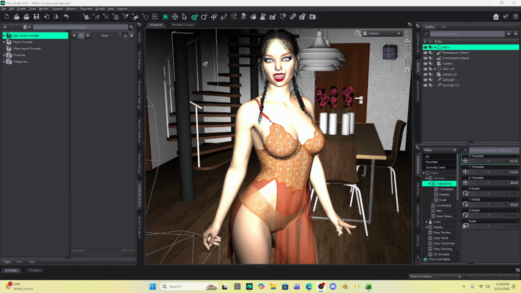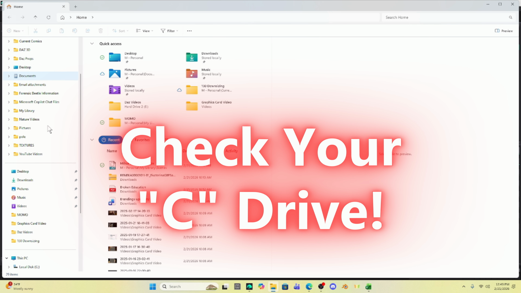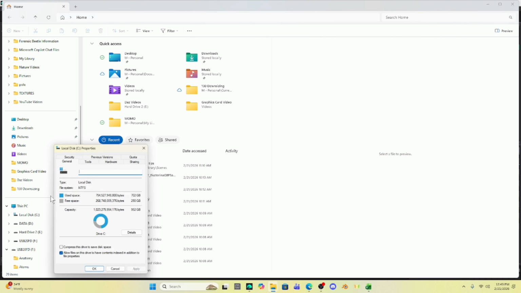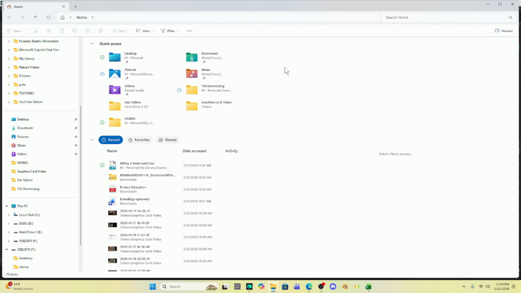The last thing I'm going to do is make sure that my C drive is as clear as possible. And I have to admit that my C drive is not in the greatest shape. If you look here, I only have 250 gigabytes free, but that's actually about 100 more than I had just a few minutes ago. I actually dumped a bunch of files that I didn't need anymore. Ironically, a lot of them were actually YouTube tutorial videos that I had stored on the C drive that I didn't even realize. And so I moved them over to my E drive. And now I don't have to worry about them.